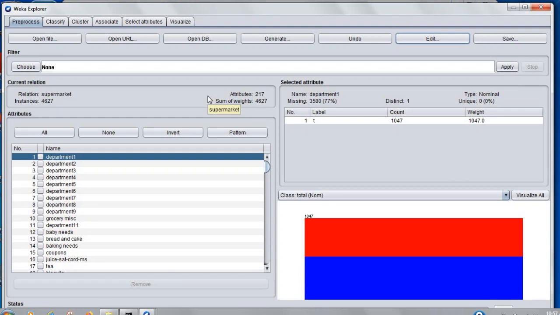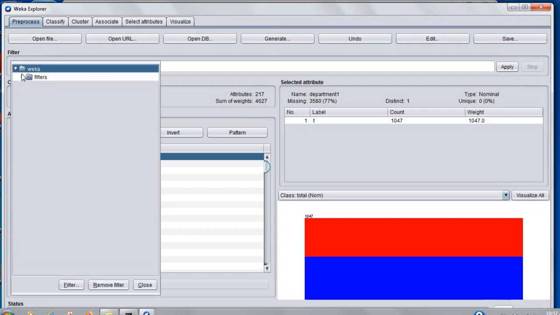So manually you can handle the missing values. Now look at here, which type of filter should I apply so that I get these missing values as 0? Let's say choosing filter. Here Weka has supervised and unsupervised filters.